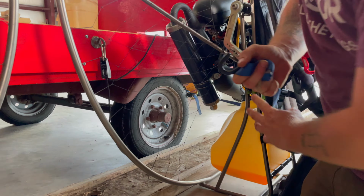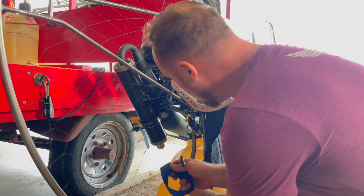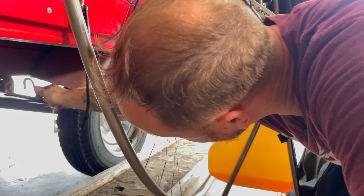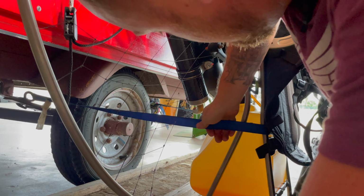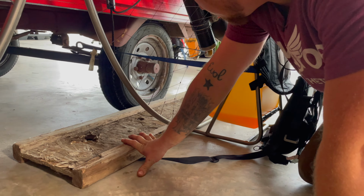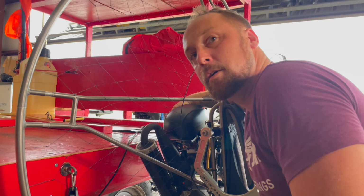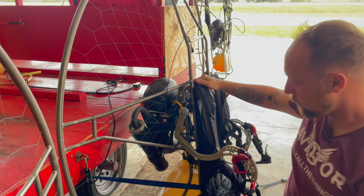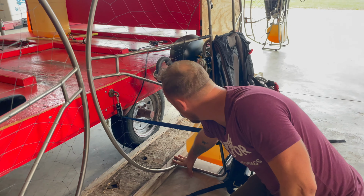So the Liberty and Limitless in particular have this bend right here. That's where I'm placing the ratchet strap, or cam strap, whatever you're using. Then come back around to the other side of the leaf spring. All that does is hold the frame in place, nothing super fancy. I've got this random piece of wood we had laying around just to give you some distance from the trailer. As you can see, if I had the propeller on here, you would need a little bit of distance from the trailer. Also, the whole point of this is to hold the bottom of the frame as well, and you'll see in a little bit why that's there.